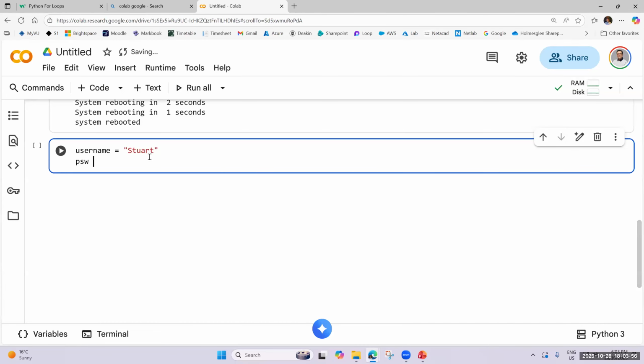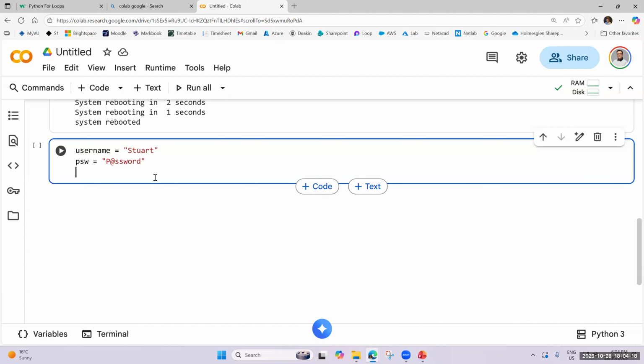And we have a password, let's say it's password. So when you created your account, imagine those credentials have been created and saved in a database.